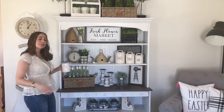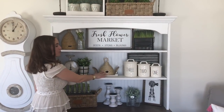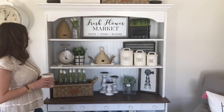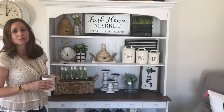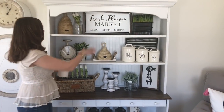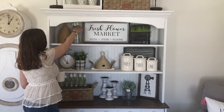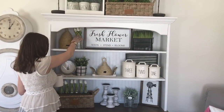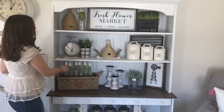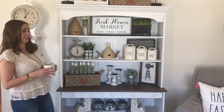You'll notice a few little bee skeps in here, and I actually made those myself. I just bought a little bit of rope from Fleet Farm, glued it together, cut the little hole. I thought they turned out so cute and they're also so fun to make. And then up here, this thing is from Queen Bee Home. And then these faux tulips here — they're very realistic. Those are from Magnolia Market. And then these ones, which look very similar, I actually got on Amazon, and it was like $30 for $15. So that was a really good find.